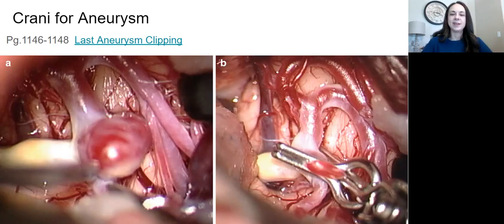Okay, so you can see where they're actually attaching the clip here. Again, this is where you have to have finesse if you want to be a neurosurgery script tech. So even if they're rushing you, you have to be able to move smoothly to load this clip that's very delicate and takes some finesse. So watch your aneurysm clipping video right there. That was that surgeon's last one.